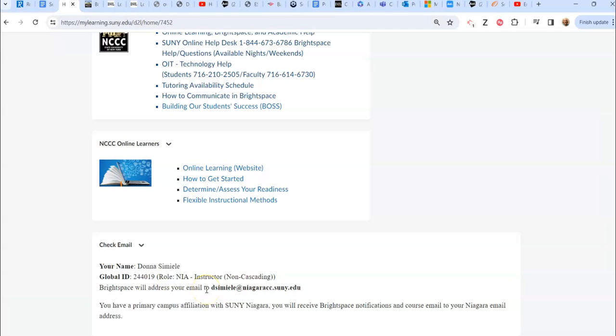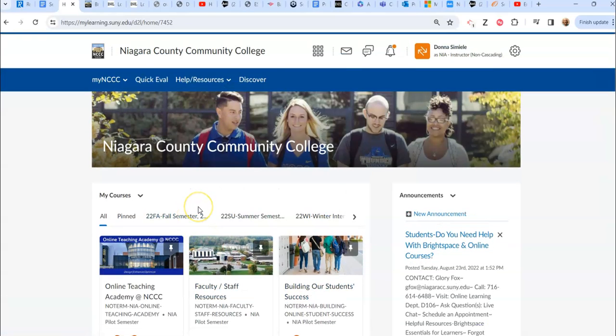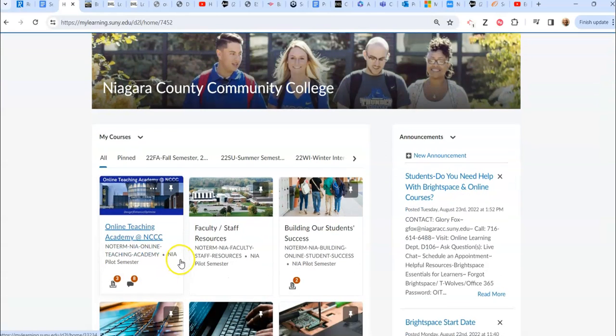The other thing that we also have is at the bottom here we have a widget saying which email is set up with the system. So you can only have one email attached to Brightspace. So if you're teaching at multiple campuses, the email that shows in here is the email that any correspondence being sent through Brightspace is directed out to. So you might want to double check this to make sure that it's NCCC. If it's not NCCC, then you need to be checking that other email. So that is the basic navigation on the home page inside of Brightspace.